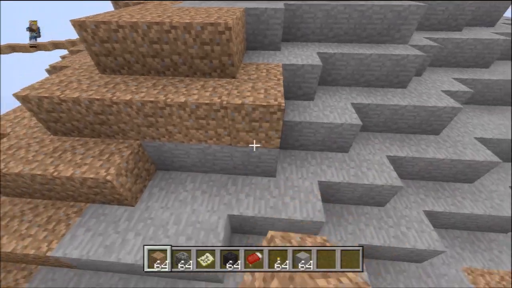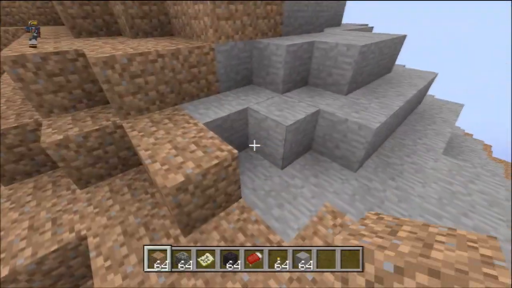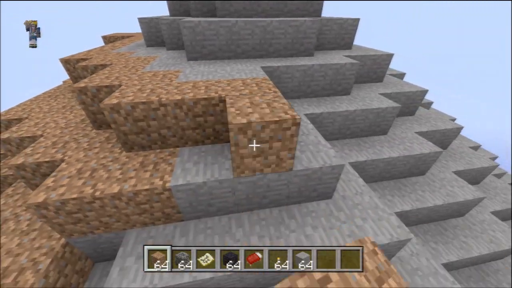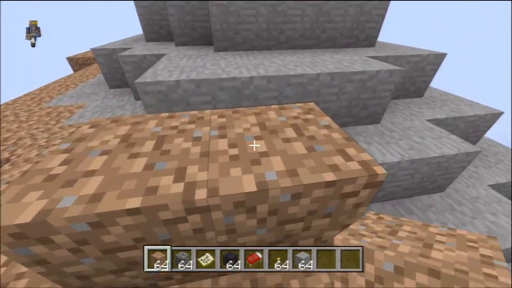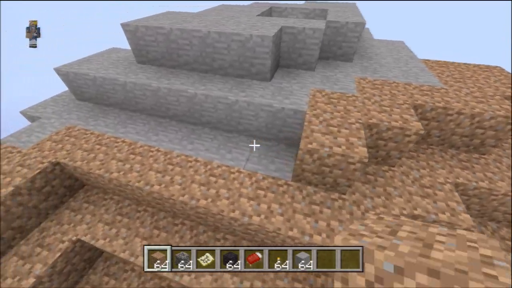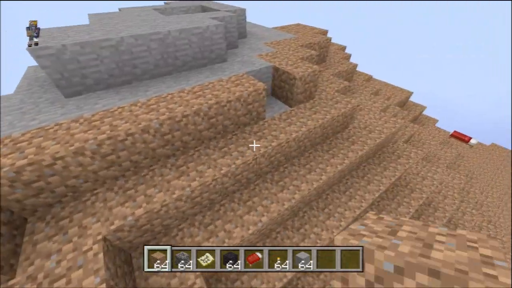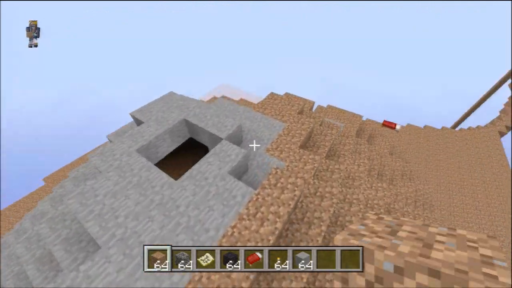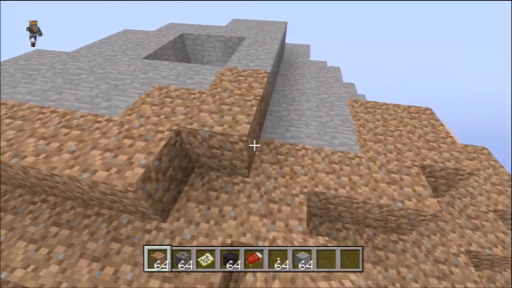The options are all yours. Not forcing you to do anything, just giving you the options, letting you know which ones are which. Gonna fill this in. Gonna fill this in as well. And let's quickly look at it from afar. We've finished this whole side, which means we're almost done, if you cannot tell by the fact that there's all this stuff happening.